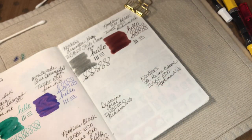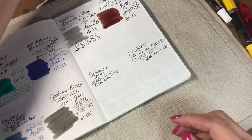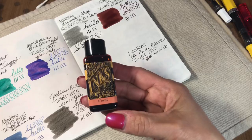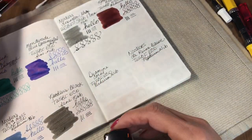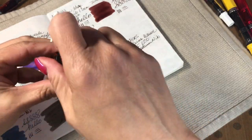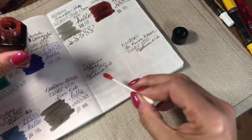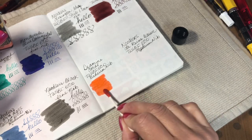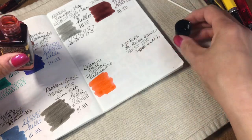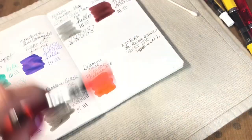All right. And then the next one is a gorgeous, gorgeous coral. And I have the Coral TWSBI. And I got this because it was only $7.50 for the bottle. And it's not waterproof, but I thought, that's okay. I'm going to bring that into my collection because it was just a beautiful color. And when I got it, I was not disappointed. And look at it. It kind of looks orange, but it's not. You'll see as it starts to dry, it kind of lightens up a little bit, and it is just beautiful. I love it.